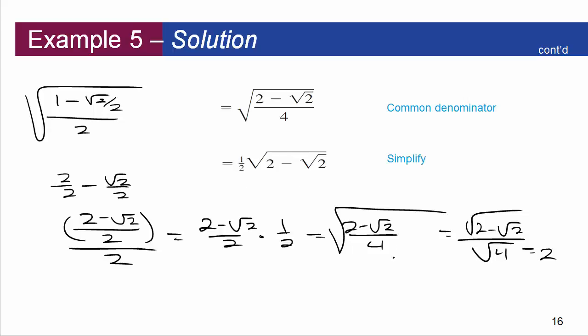You could leave it like this, or you could write it as the square root of 2 minus the square root of 2 all under a square root, and then the whole thing all over 2. Either way is the same thing. And you can put that in your calculator, right? It's not that difficult. But that is the precise answer. Once you put it in your calculator, you're going to get a decimal expression, and it's no longer going to be precise.